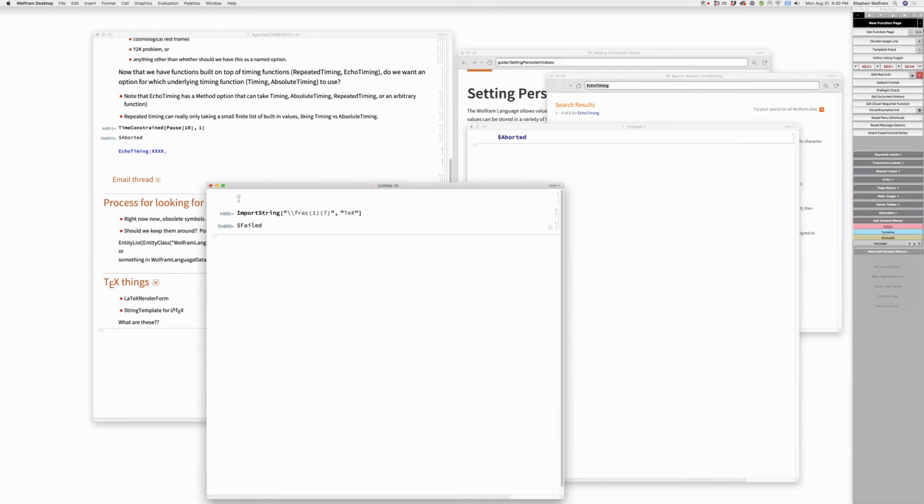Why did that say failed? Probably it wants the dollar signs. So what I'm imagining. It's LaTeX also, right? That's not plain TeX. I don't know if we make that distinction. I don't think we make that distinction.